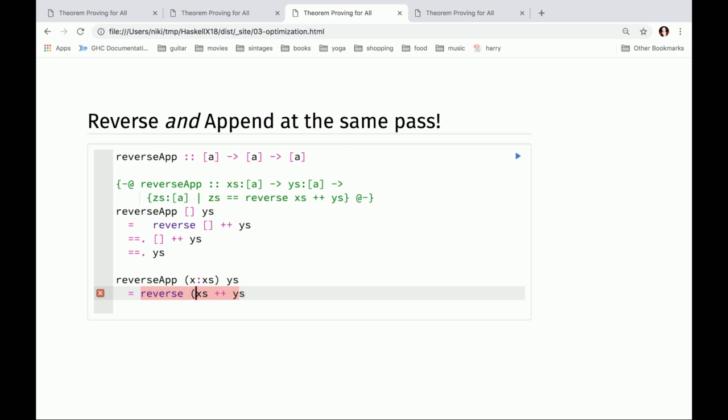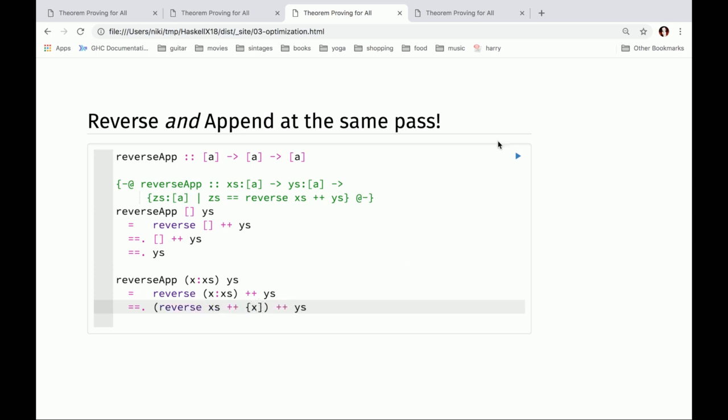But here I have reverse of xs appended to ys, and now LiquidHaskell is happy again. Happy means that reverse up satisfies its specification. And now I can play with the inductive definition of reverse up and say that if you reverse x cons xs, then this is equal to reverse xs and append to x. Can you prove that? And it will say yes, hopefully I can prove that.